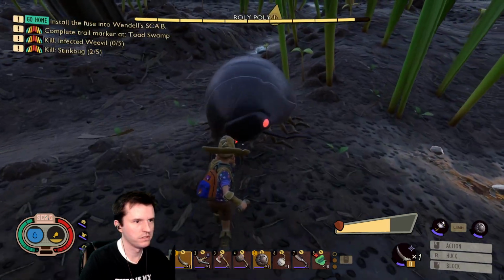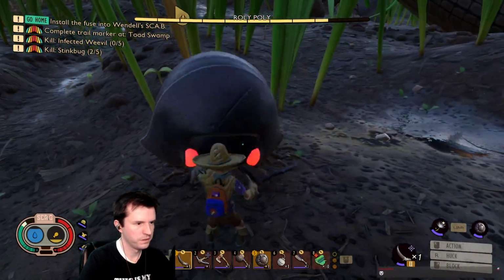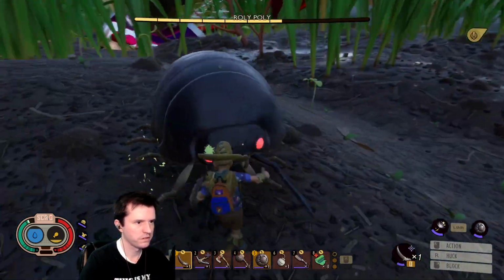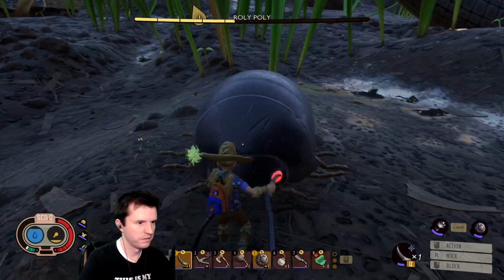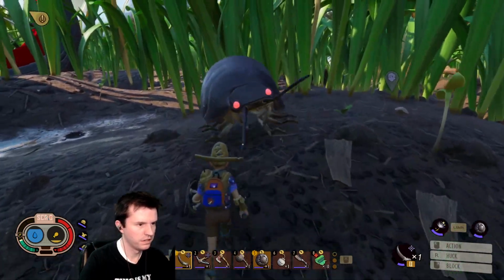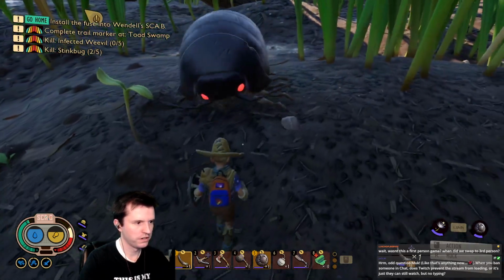God, he's almost full. I didn't think that would hit me. Oh man, just a perfect parry, that one. Honestly, I wasn't trying to, it just happened. Man, if DOTs stacked in this, it would be easy. Oh shoot. Just close your eyes and imagine it's a fruit pie. I just ate a meal right in front of this thing. What a power move. Ooh, that was half my health.